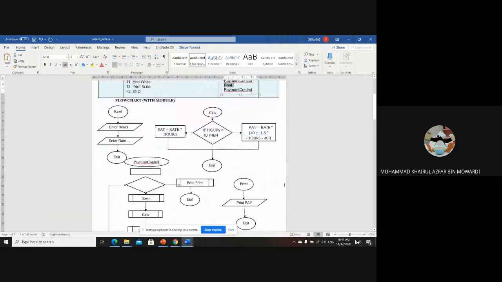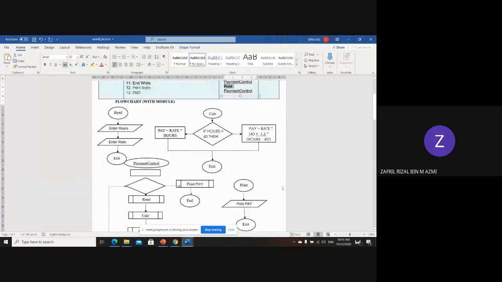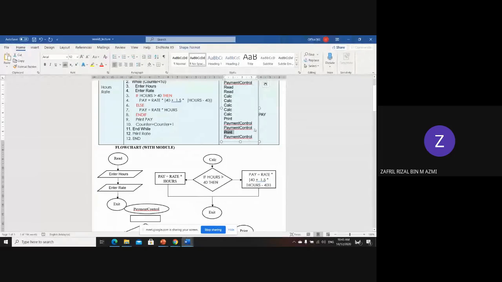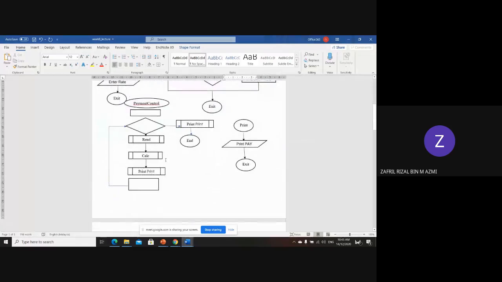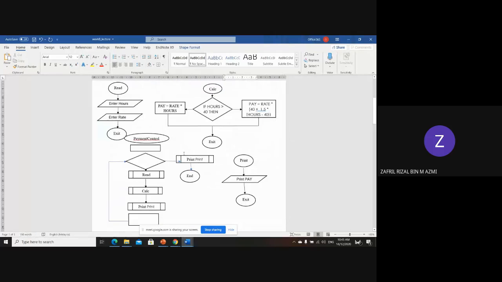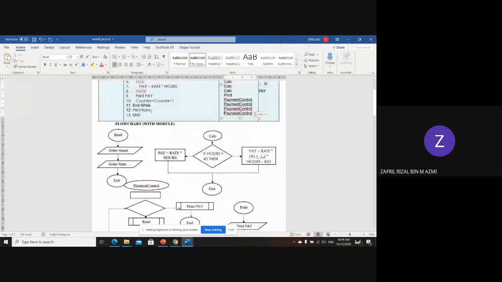Payment control. Alright, correct. So you can put it in control. So say we put it in control. Payment control. So where should we put it in our flowchart? Print rate. Inside or outside the looping?